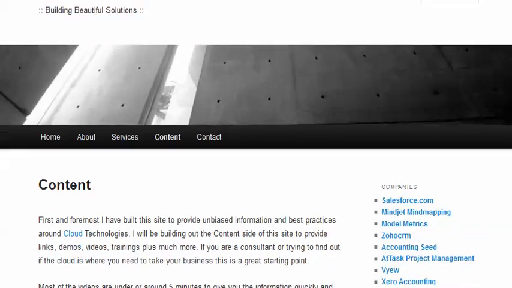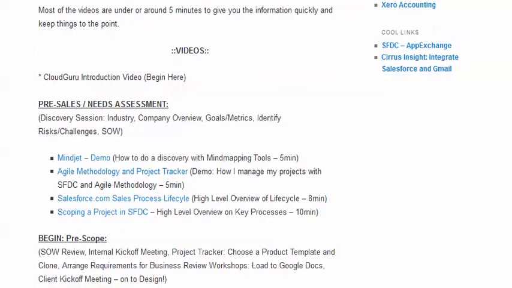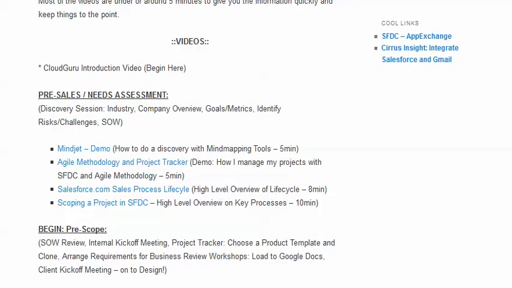On the content side, I wanted to produce as many videos as I could that start with a PowerPoint and then go over from the PowerPoint and start reviewing in the Salesforce instance through demos or live demos. I thought that was the best place, and I set it up in the context of using the phases of the implementation.